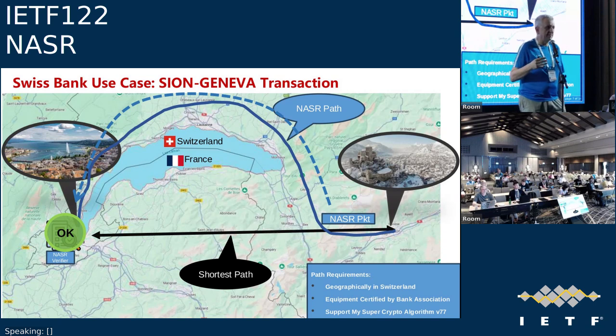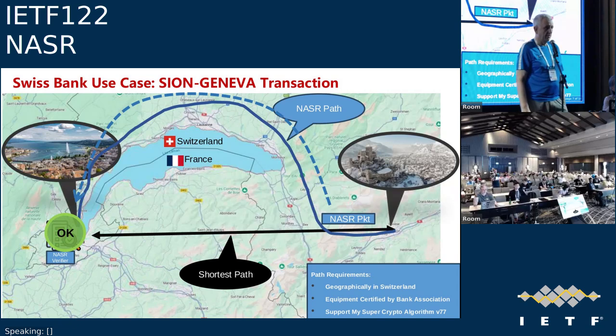Again, this is something that has to do with the path. There has been a lot of discussion on the list on whether this is trying to substitute end-to-end encryption or whatever. It's not. We are not making any assumption. The same way that when you're doing end-to-end encryption, you are not concerned with the path, because the path can be anyone as long as you have the end-to-end encryption properties. Here is the same. This is not trying to substitute end-to-end encryption by any means, just to fulfill particular policies that you want to impose and verify on the path.